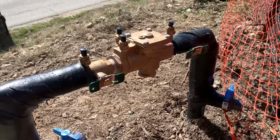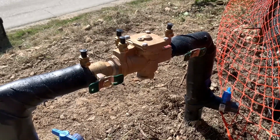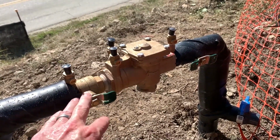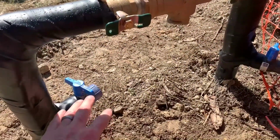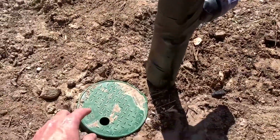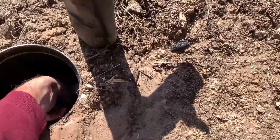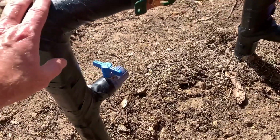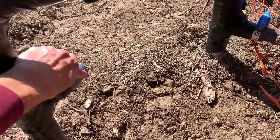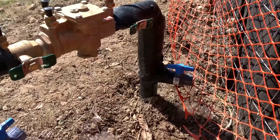And I'm going to show you right now how to do that. So first you want to identify where it's at. Normally it's going to be around the water meter up front or against your house somewhere. What you're looking for is this device. It's got two valves on it. These we will not touch. What we're looking for are the two drain valves, which you may or may not have. But the important part is your isolation valve right here. So what you're going to do is actually turn this off. And now there will not be any irrigation water running through your system. So what we can do is turn these on to drain. And you'll just leave them open during the freeze.